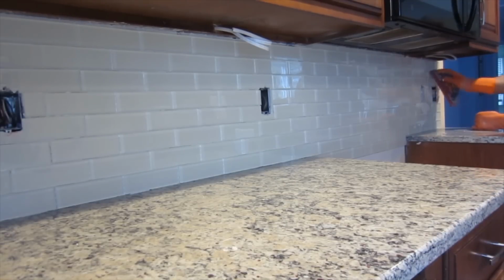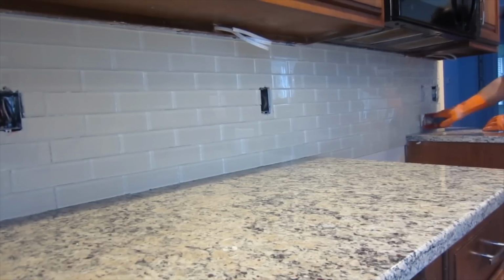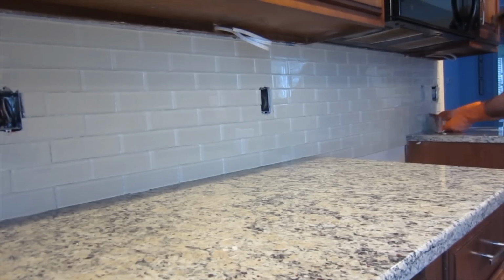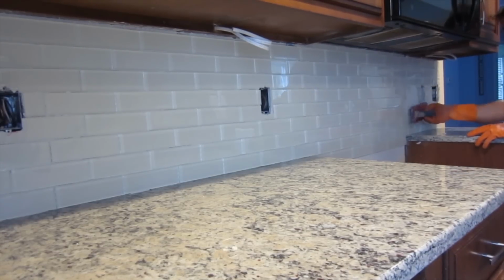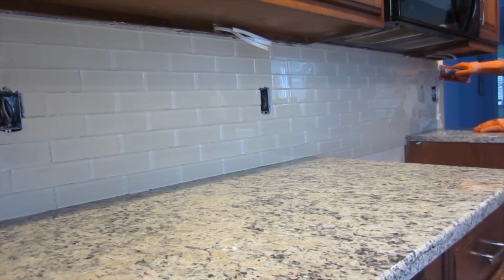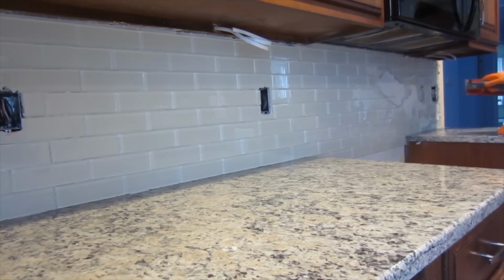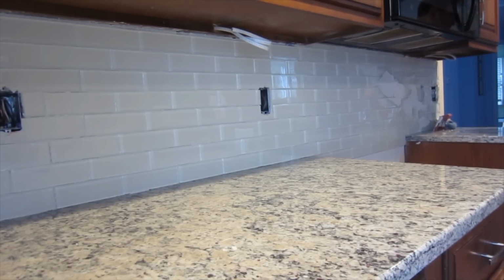And what you really need to do is just check to make sure what kind of grout you have to use, whether it be sanded or unsanded. Generally, when the tile is polished or shiny, you use an unsanded, and when it's not shiny, you still sometimes have to use an unsanded, but sometimes you need to use a sanded grout. So just check before you grout, because you want to use the right kind of grout for your tile.